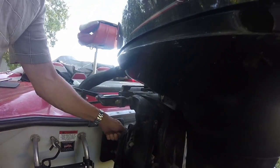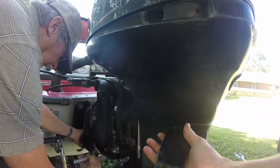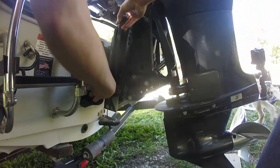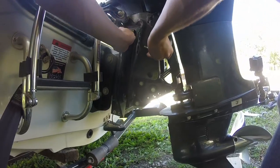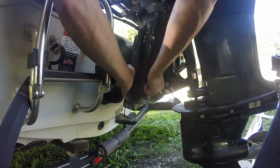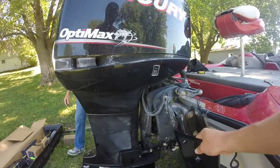Before we tighten these down, we got to go to the other side, take the bolts out, put the new bolts in, and put the spacer in between there — doing the same thing with anti-seize on the bolts. We're taking these bolts all the way off and slipping the spacer in between. If you have to mount your power pole in between your motor and jack plate, you need a spacer for the other side. With this right-height jack plate I have to mount it that way. There we go — spacer installed, now we just got to cinch it all down.